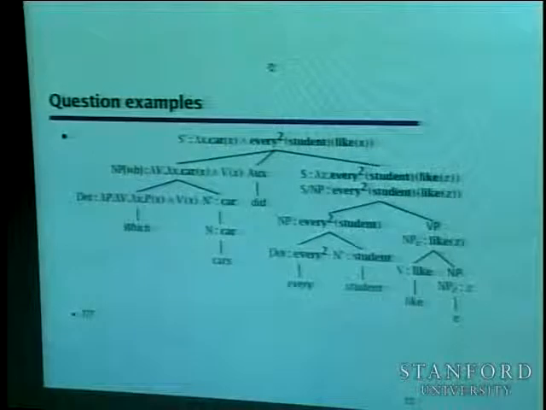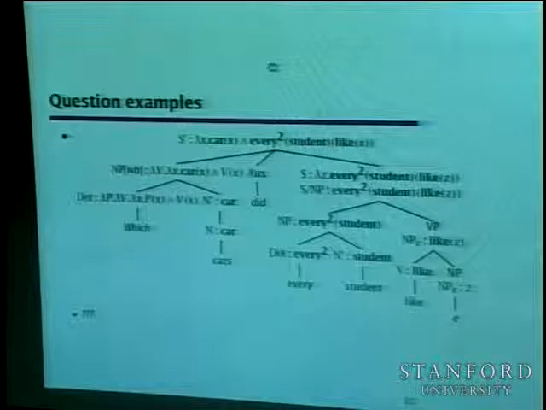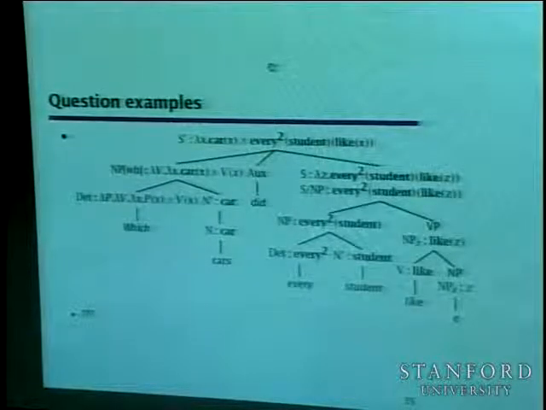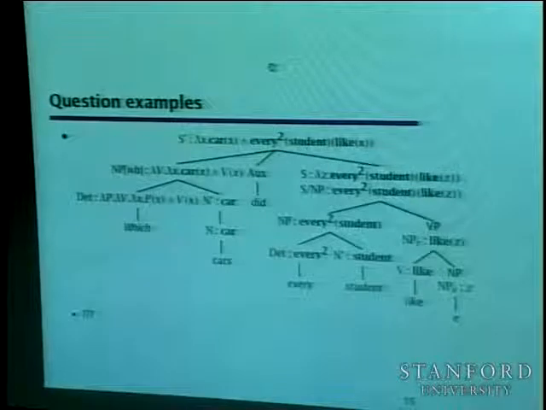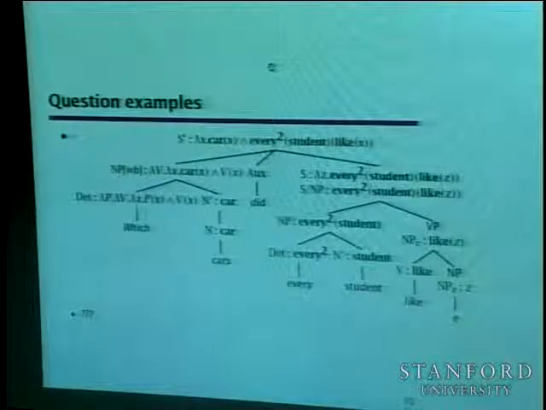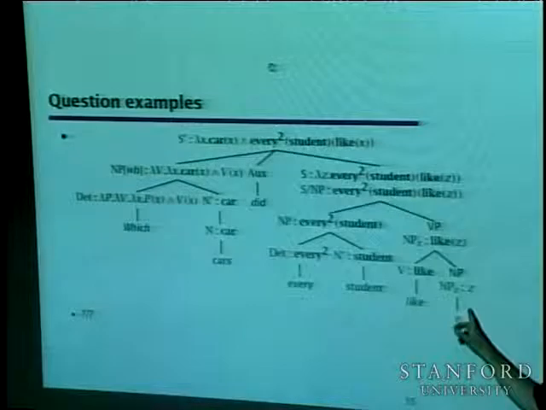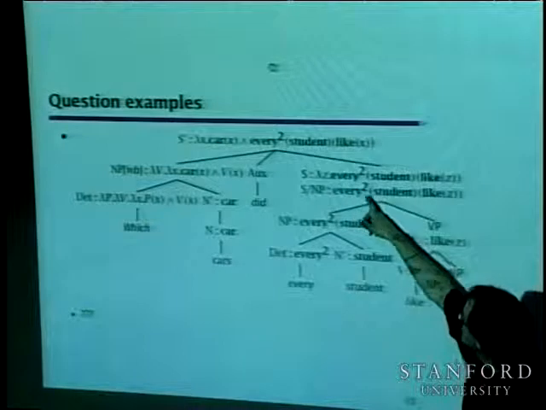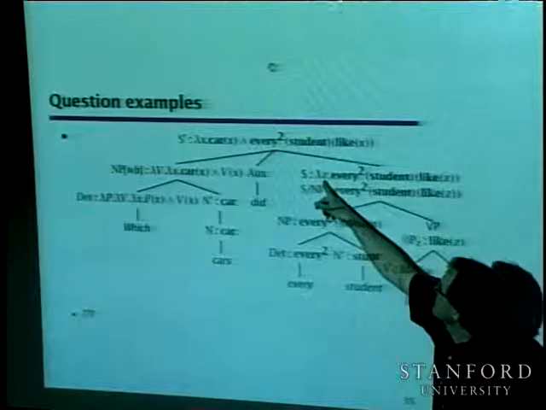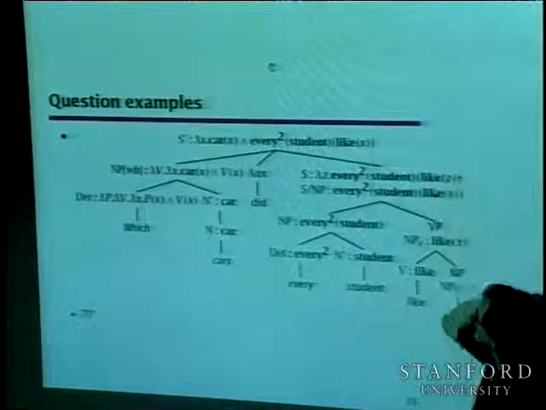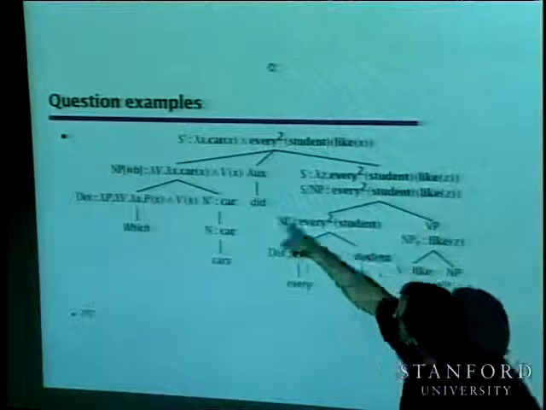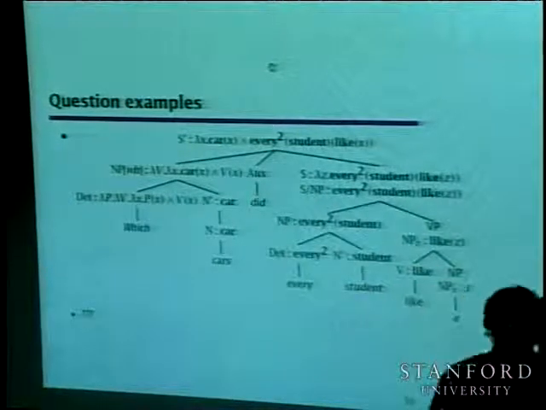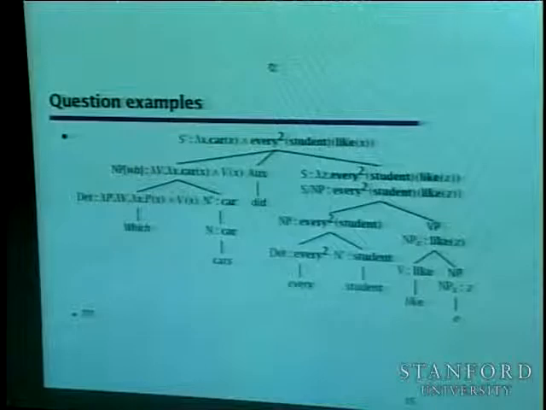And at that point, we can just keep on using all the stuff that I've tried to present today, and it really does all fit together and work right. So I can ask, which cars did every student like? And so we have the same empty Z. We can make a meaning for every student likes. So now we have the set of Z such that every student likes Z. And then we can combine that with something like which car and make a much more complex meaning.